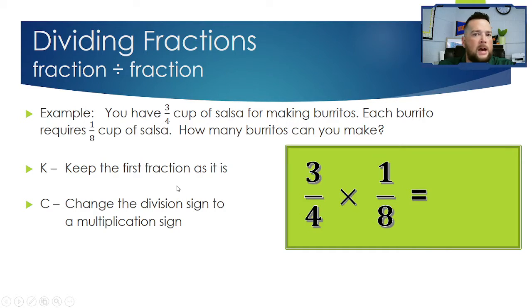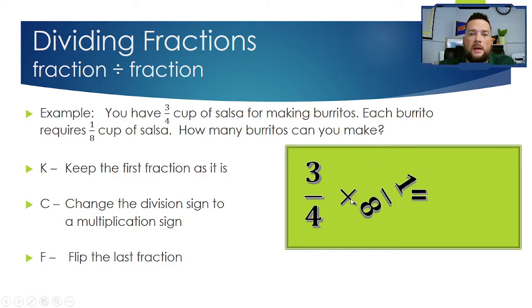Now you can't stop there. Just like with adding and subtracting negatives, whenever you turn that subtraction to an addition problem, you can't just change plus to minus. You have to do something to the next number, right? And in this case right here, we can't just turn multiplication to division. We have to do that and then address the next number. When you're changing division to multiplication, we're not changing this number to its opposite, we're changing to its reciprocal. That's why we're going to flip it, all right? So we're going to take that fraction and just make it upside down, all right?